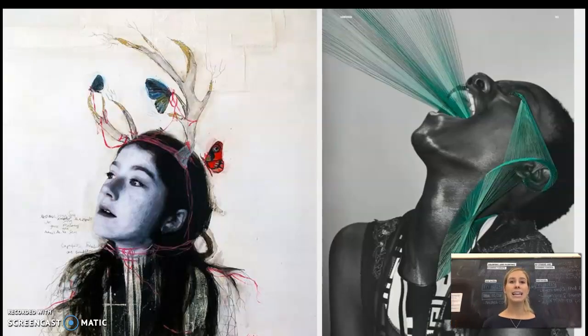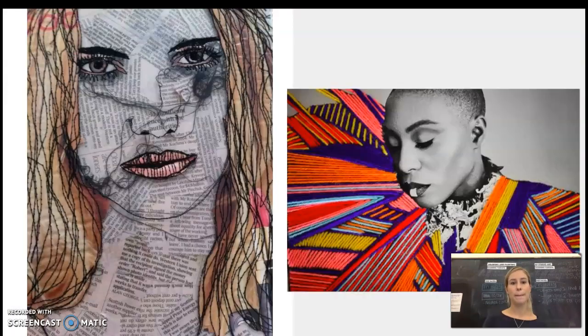Think about tying the yarn or string into the composition. So the way that the yarn looks like it's coming out of the mouth on the right here. I also like how she used multiple values of yarn. So there's the lighter green and the darker green, and then it's spaced out differently. So consider doing some sort of design to incorporate into the portrait, and that could just add a little bit more meaning into it as well.